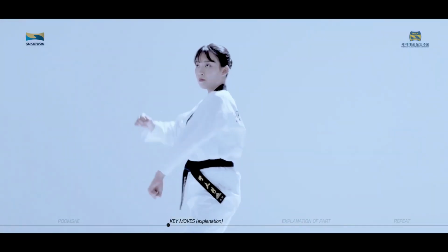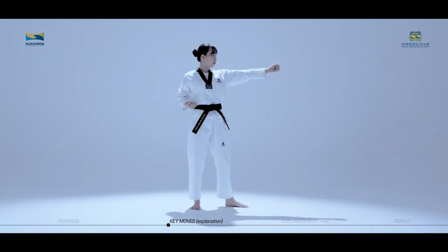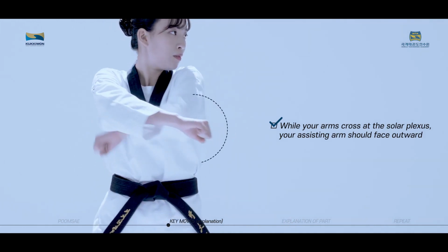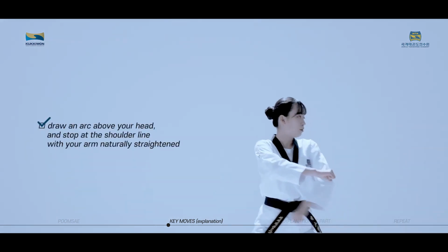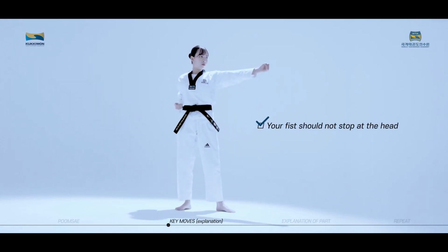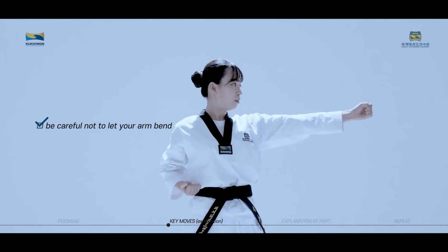매주먹 내려치기 is a technique used to strike an opponent by drawing a big descending circle with your hammer fist. While your arms cross at the solar plexus, your assisting arm should face outward. The striking hand should pass under the assisting arm. Draw an arc above your head and stop at the shoulder line with your arm naturally straightened. Your fist should not stop at the head. Be careful not to let your arm bend.